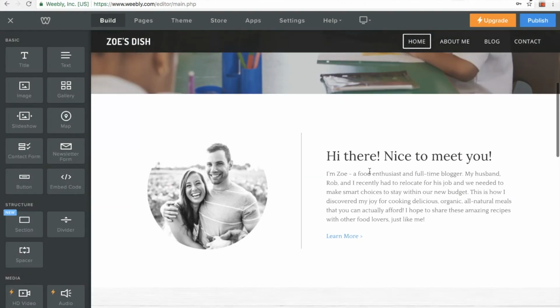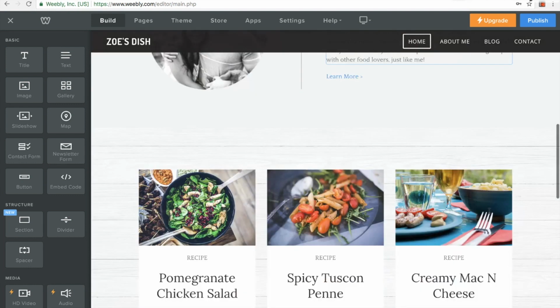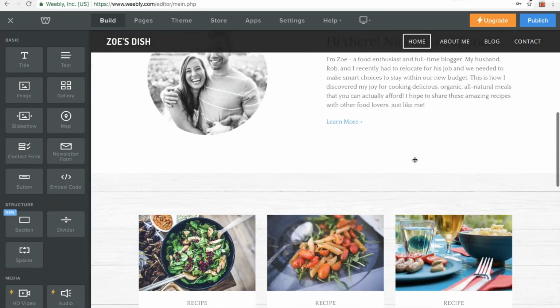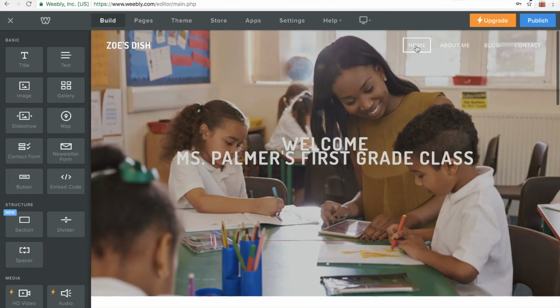If you scroll down, you can put your own picture there if you would like. If you do not want that, of course, you can click the X. Same thing here, and delete the whole section. Same thing on the bottom, but that's when you go back and play around with it. But we're going to go ahead and go to another tab, and we're going to add some pictures.